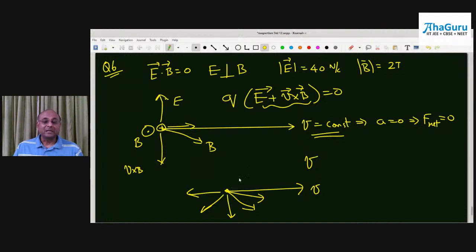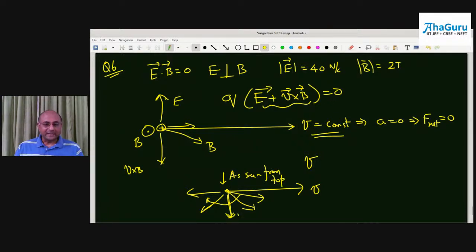It can't be like this because if it was like this, then V cross B will be pointing upwards. So it can be all the way from here till there, not that line, but somewhere till there. I have said that it should be like this. Like this basically means towards me. Okay, I'm looking at a projection from the top. Three-dimensional view. So this is as seen from the top. As seen from top. You have to always do that kind of projection for three-dimensional cases.